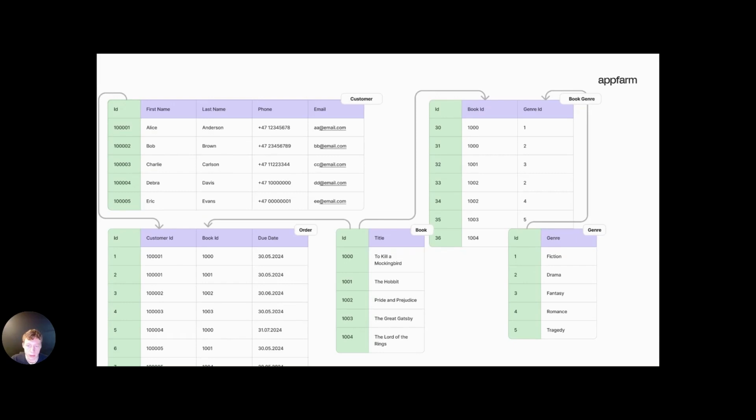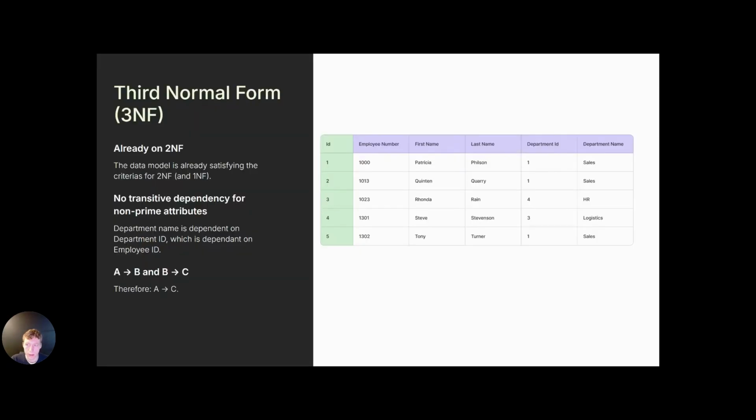With this fix for book genres, we now have a dataset that theoretically meets the criteria for second normal form. But you may notice, like we discussed earlier, the orders are actually missing order lines. Orders need to have multiple order lines to account for multiple copies of the same book being given in the same order. The omission of order lines in this case was deliberate, to show the difference between a dataset which theoretically matches a normal form and a dataset which actually solves the problem at hand.